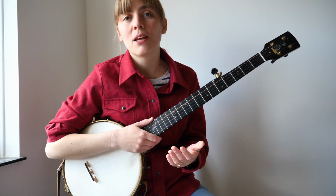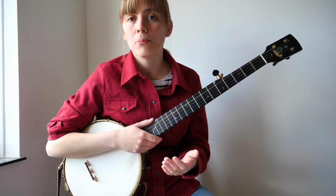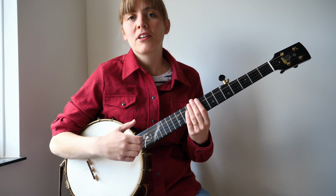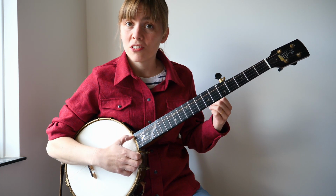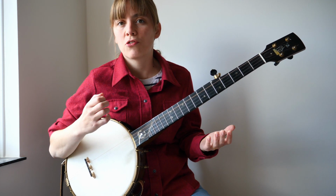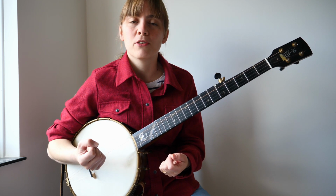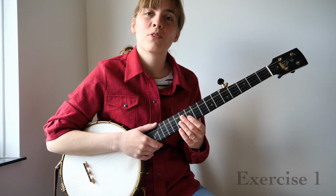So the idea with the skip is that it gives us some syncopation in our playing, where we're using more offbeats than onbeats. What we actually do is that downward movement on the beat, but we don't strike a string. So you go down, miss the string, so you skip it effectively, and still come up and get that fifth string sound, or it might be a drop thumb. In order to get that practiced and into your right hand repertoire, we're going to have a look at some exercises. So let's look at this first exercise then.